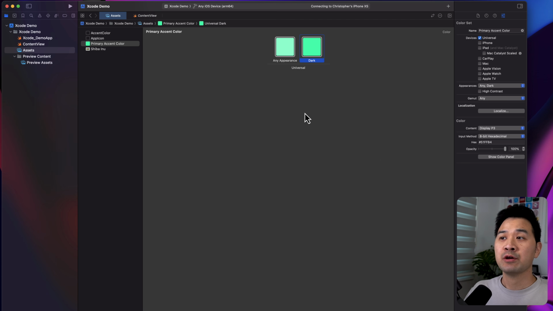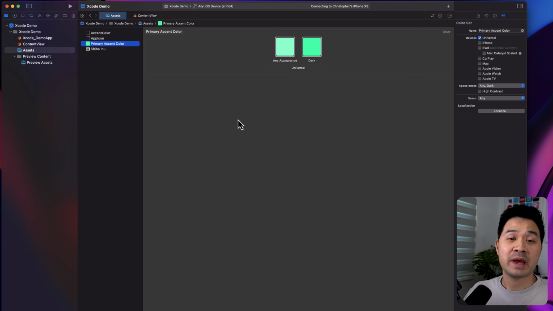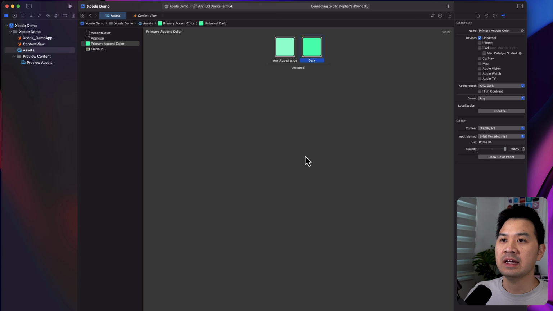And so iOS will choose which color to use for my primary accent color, depending on whether the user is in light mode or dark mode. And this is how you can specify those things. In a little bit, I'll show you how we can access the color and the image which we've added inside of our content view. But for now, let's go through the rest of our project files.